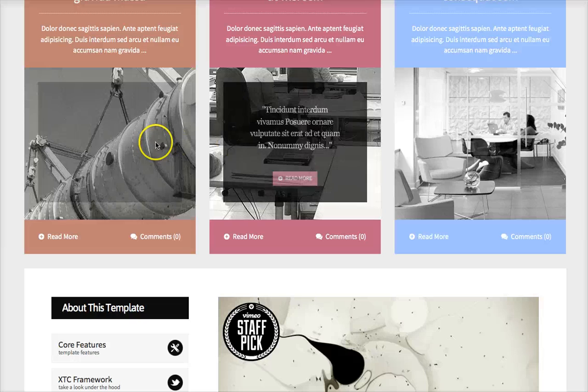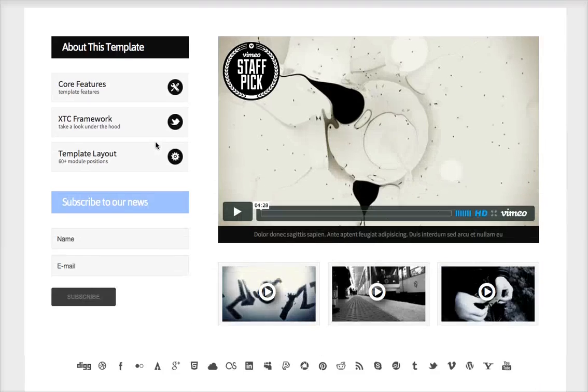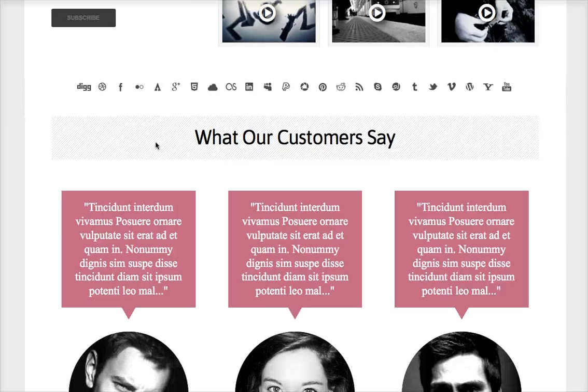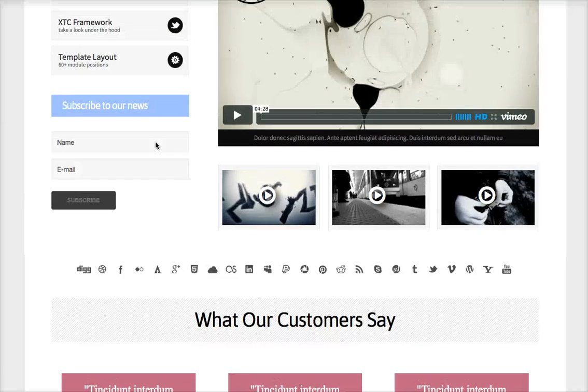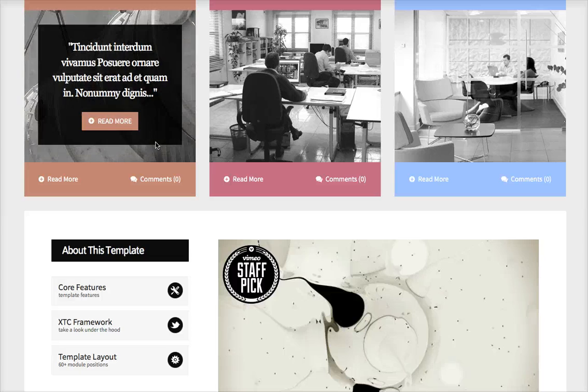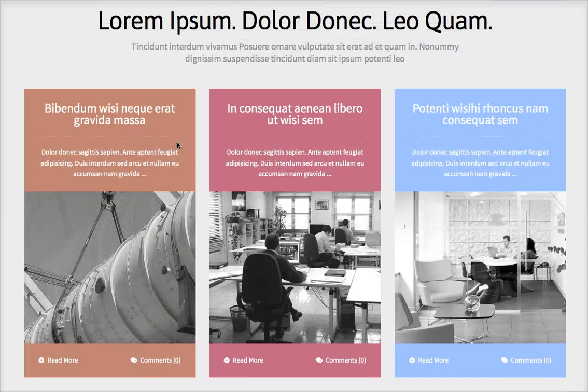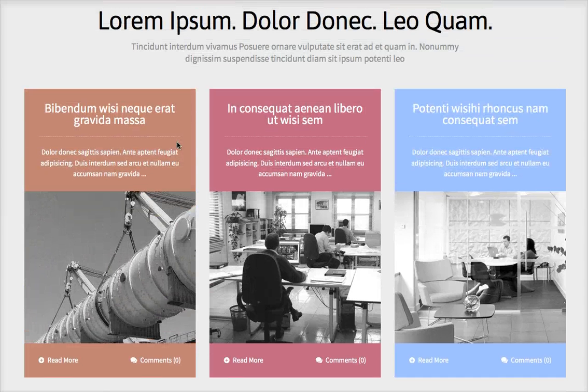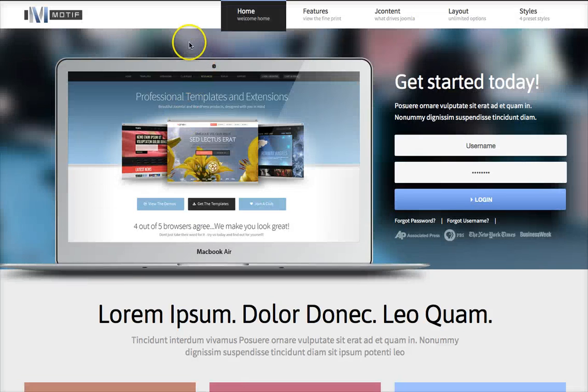So what we're going to do here is we're going to see that if your client says, hey, I like what the customers say, but I want that up here in the top area. Well, that's very easy. Instead of going into the back end of your module manager and having to sit there and move module positions around, which sometimes can get quite tricky when you have a lot of module positions, you can simply just go in the back end and change it in the region configuration. So let's take a quick look at the region configuration in the back end.